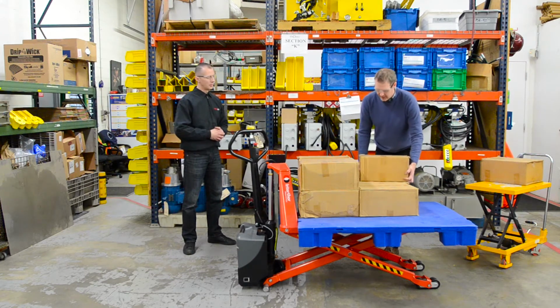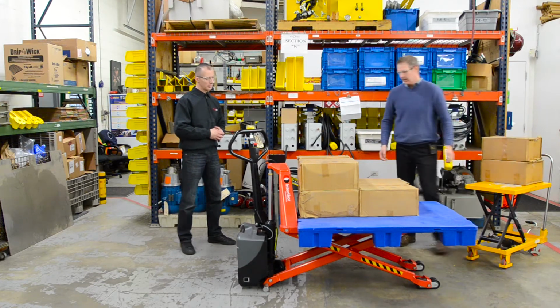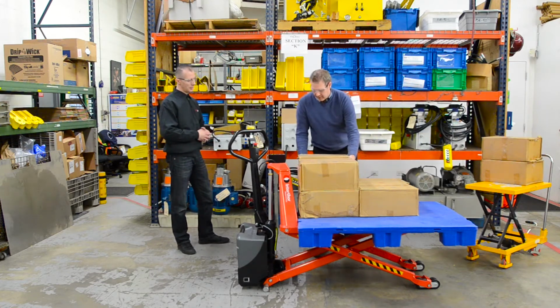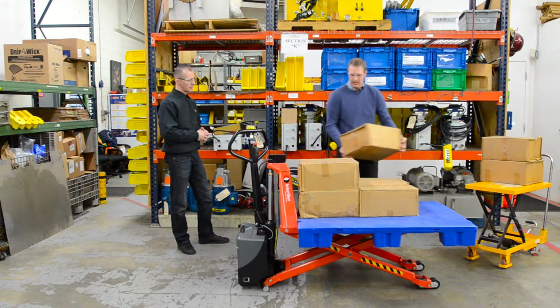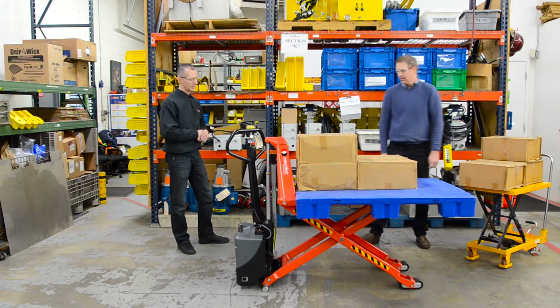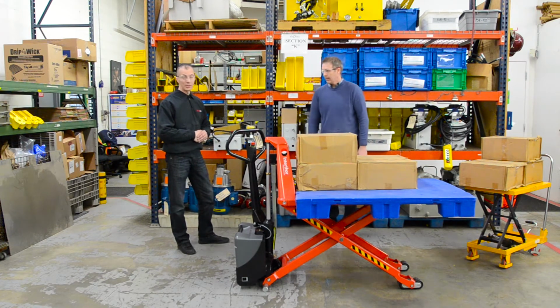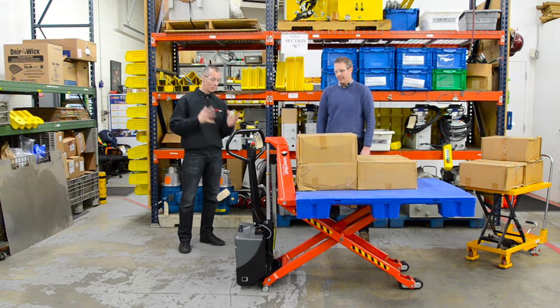Take a box here that's not in the beam, it will not move. You take one here that's within the beam's reach, and then it will go up. That's fantastic. That is very important for the safety of our employees. So this is a great tool.